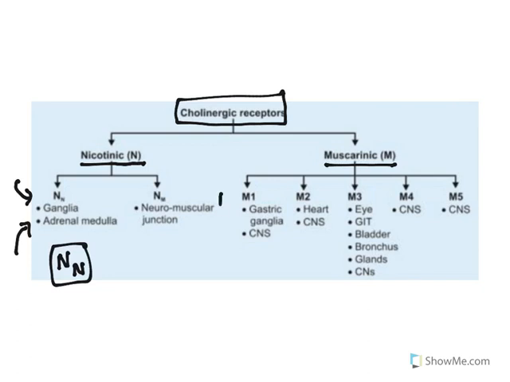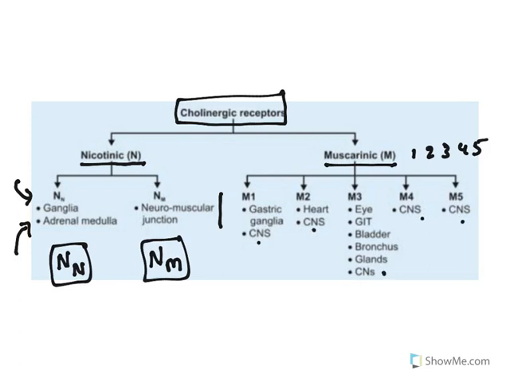Whereas the other kind of nicotinic receptors, which are present in the neuromuscular junction, are known as NM. So there are two kinds of receptors: NN, because they are present on neurons like ganglia and adrenal medulla, and the other one on the neuromuscular junction, NM. Whereas in case of muscarinic, there are five types: M1, M2, M3, M4, M5. Now look at them, all of the receptors are present in CNS.